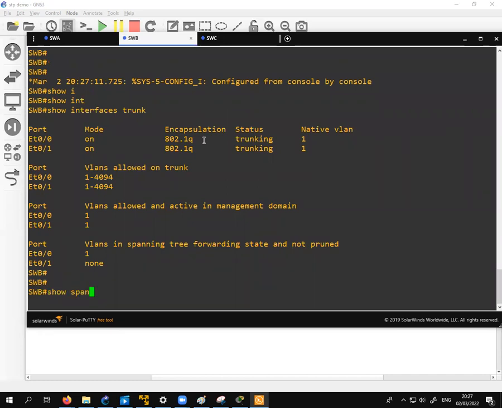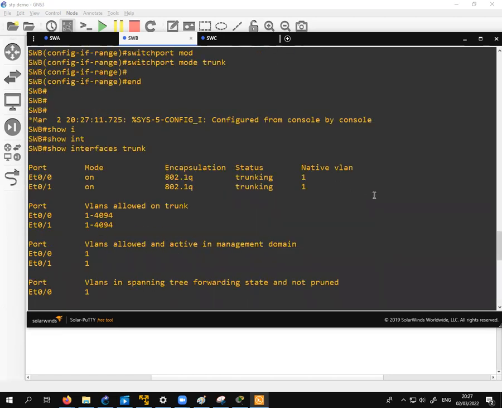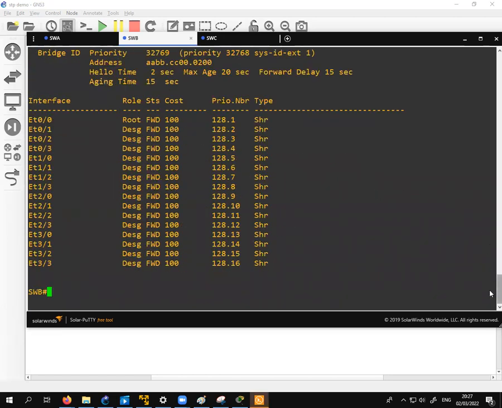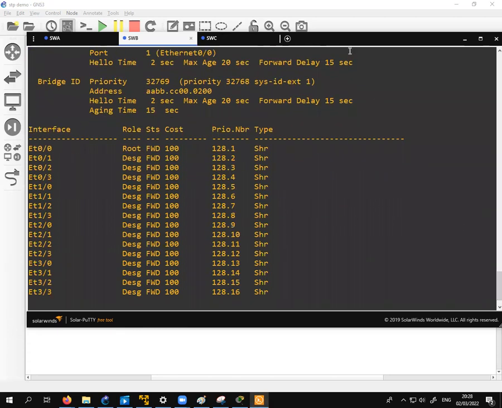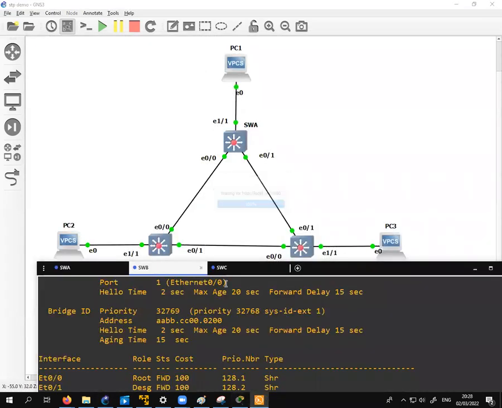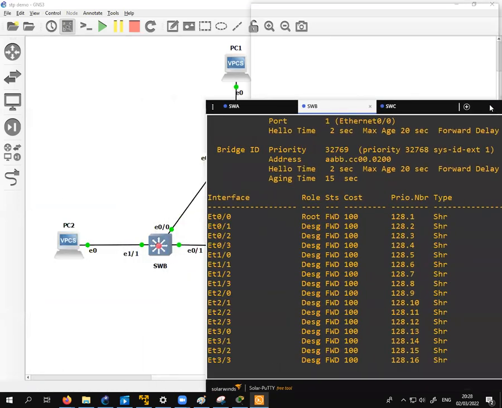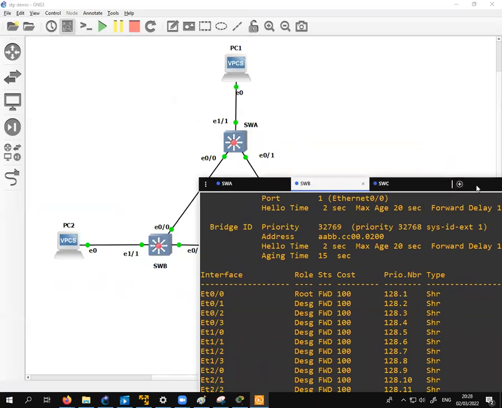I don't know which is which. Which switch is root bridge? Can we tell which switch is root bridge?